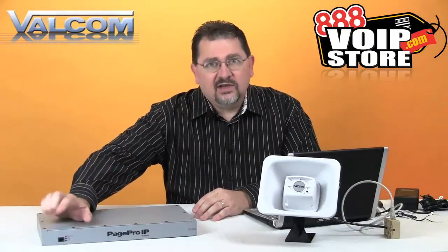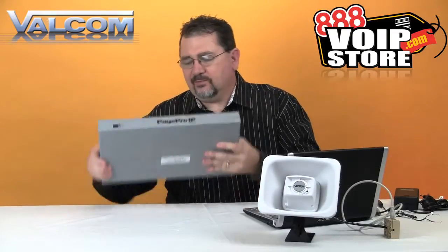On the front, it has an Ethernet port. Now, this can power the device if you've got power over Ethernet. If you don't, there's a port on the back for 24-volt power. But if you've got PoE, then you can just go ahead and put that in.